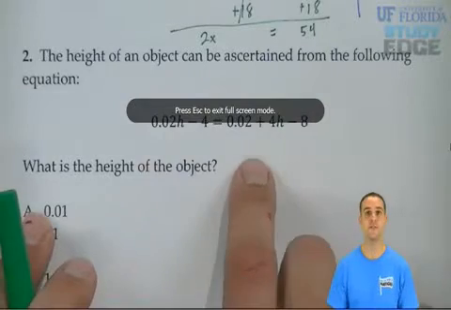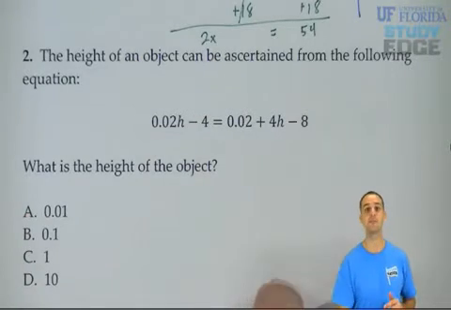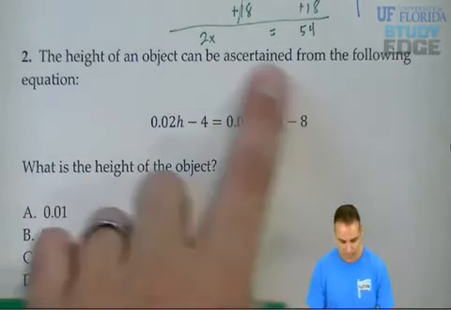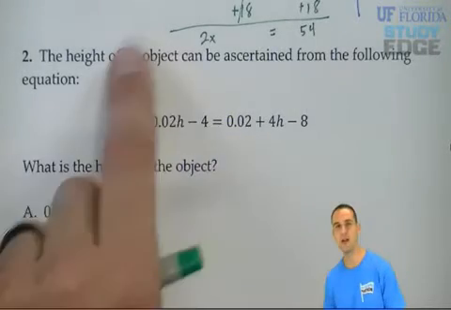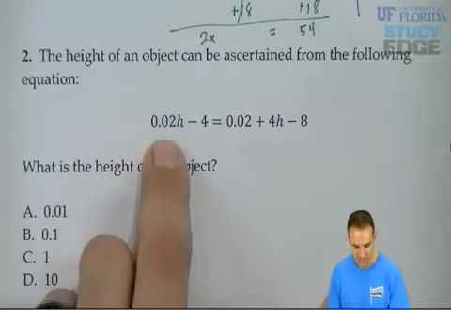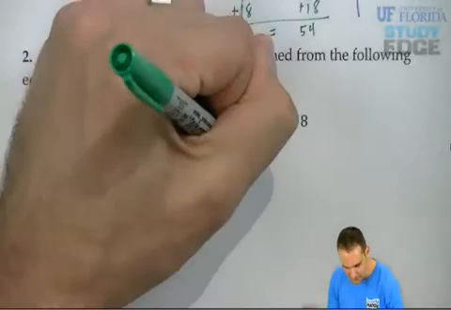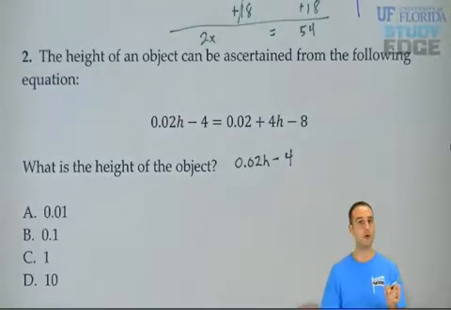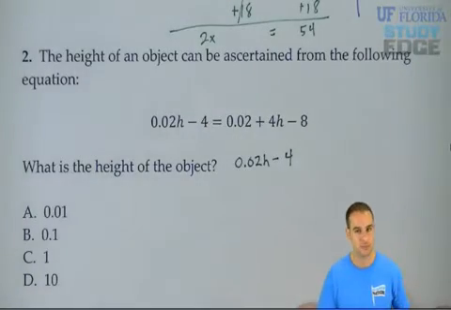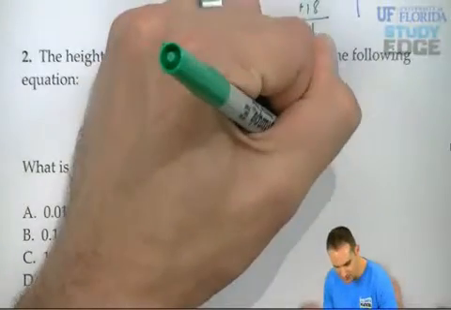Again, you can be confident to solve this equation for h, then make sure that the answer you get is the question they want. So from here, I see two decimal places now. We need to rewrite all these so they have two numbers after the decimal place. So in this case, I've got 0.02h minus. How do you rewrite 4 with two numbers after the decimal place? That'd be 4 decimal place, 0, 0.